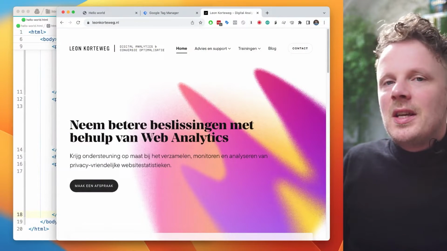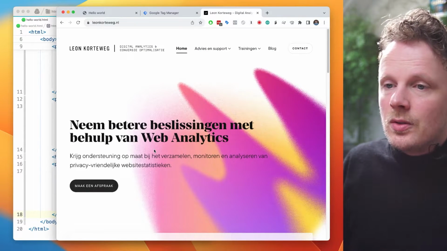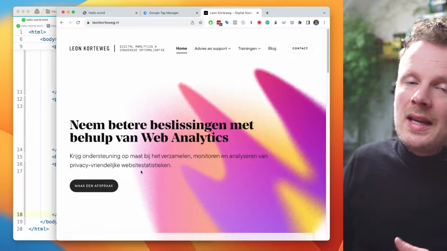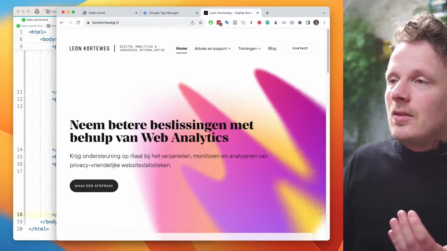Alright, so now that we've gone through some HTML basics and talked through some triggers in Google Tag Manager that ask for an element as input, let's talk about how you can select different elements based on class name, ID, and CSS selector. And let's start with some easy examples. So for instance, here on my site, a common scenario would be that we would want to track all buttons. And if you want to track a button, there's an important distinction that we need to make.